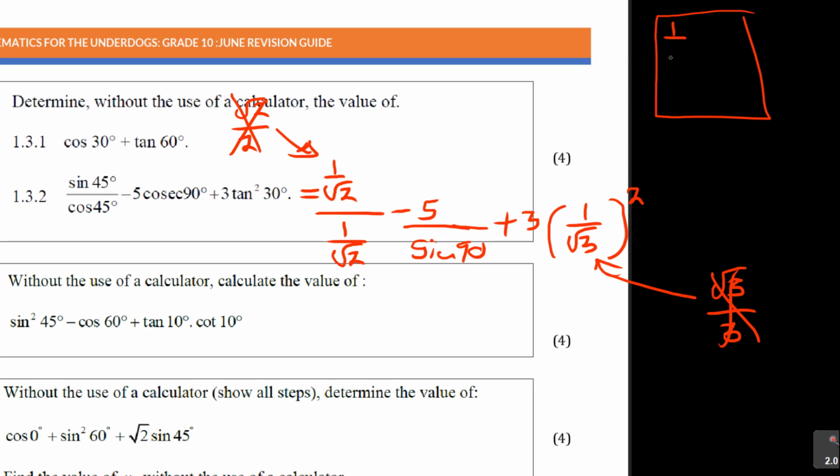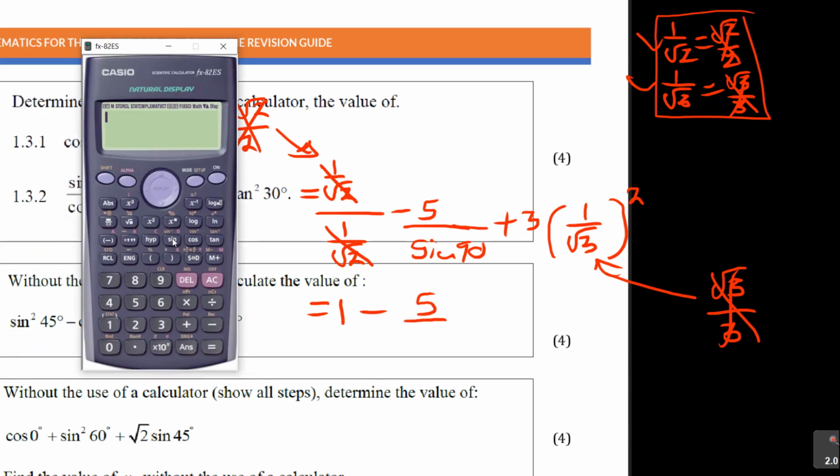This one, 1 over root 2, you write that, don't write root 2 over 2. This is the calculator version. 1 over root 3 is the correct one. Don't write root 3 over 3, that is the calculator version. Just to twist it like that, then you're good to go. Then from there, cos 45, see, this over this is the same thing. It will give you 1 minus 5 over, then you come to sin 90.